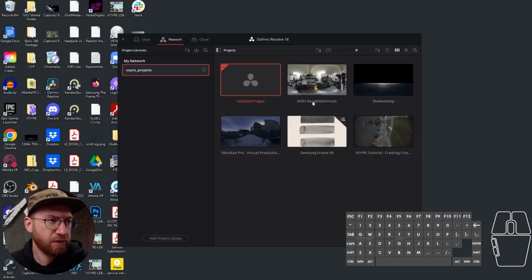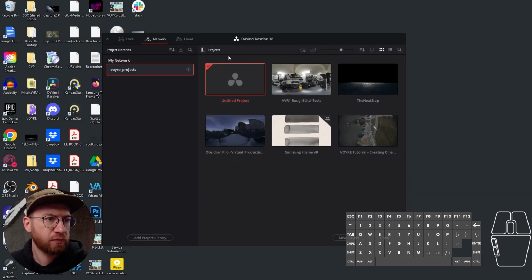The first thing you might want to know about Resolve is that the way it stores projects is a little bit different than Adobe Premiere. When it makes a project, what it's actually doing is creating a database of that project's files. We've been using it with a network-based server, so different people on our team can log onto the same project and do things collaboratively.